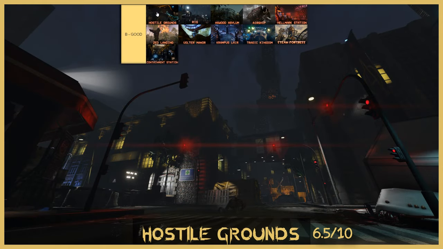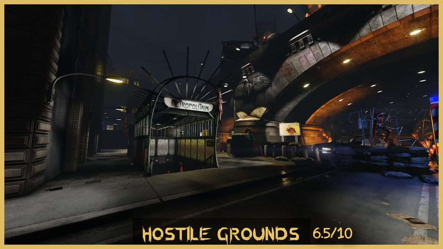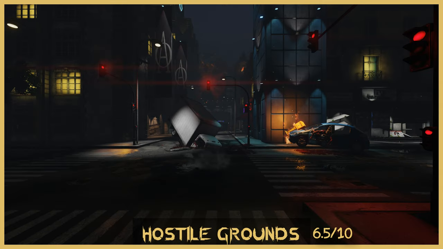Hostile Grounds. This is pretty much Burning Paris 2 essentially, except it's a lot more flat. It's nowhere near as good. Feels a little bit generic. It's still a very fun map to play overall. I would just recommend never going underground. Just camp the streets up top. It's a pretty good experience.